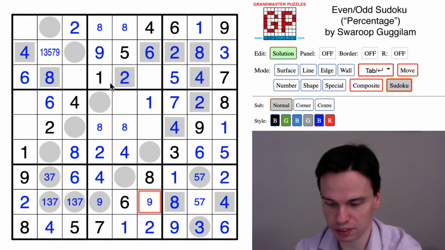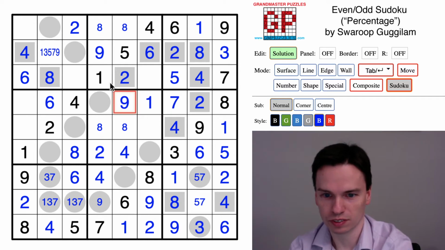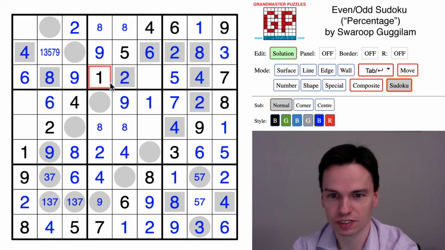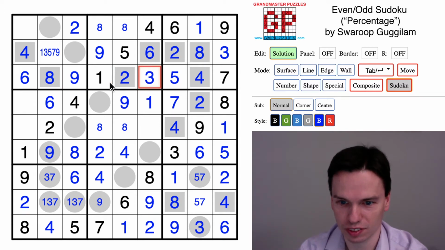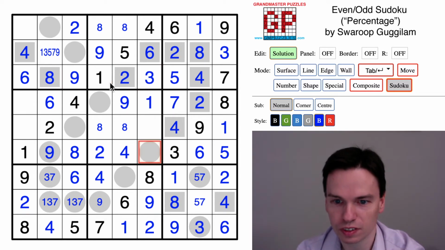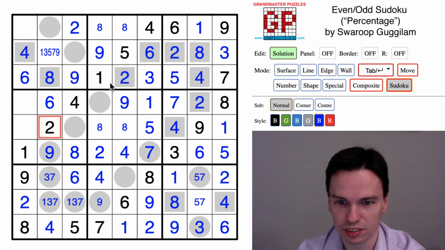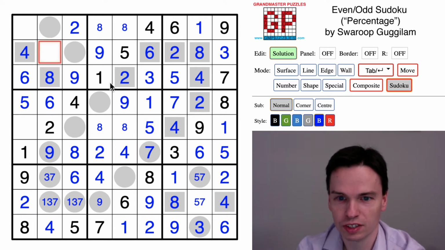which puts in this 9, which now forces this cell up top to be a 9 because of the 9 over there, which puts in this 9, which puts in this 9. That now gives this as the last 3 for this row, and last 7, which is the last digit in that row. This 5 is the last digit there, but that 5 gives a 5, which gives a 5.